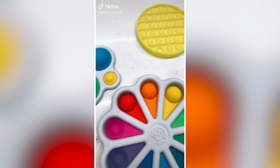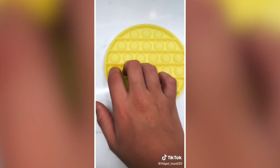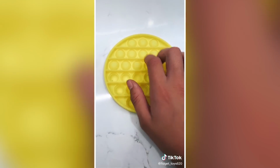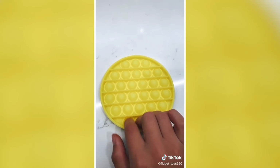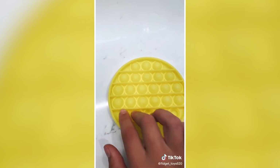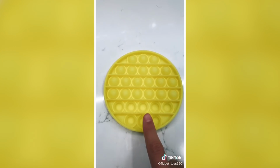My favorite fidgets that make a popping sound. Of course my poppet. One side is pretty loud, but the other side, it's really quiet and kind of annoying, but I still love it. Comment down below your guesses for the poppet game.